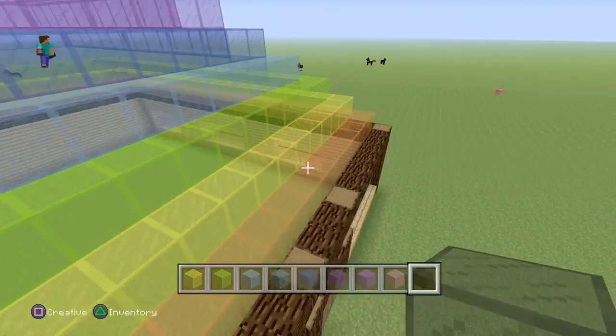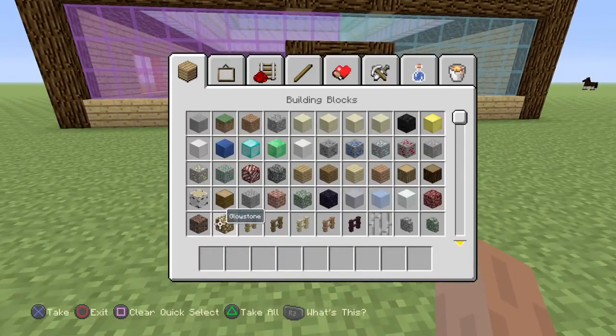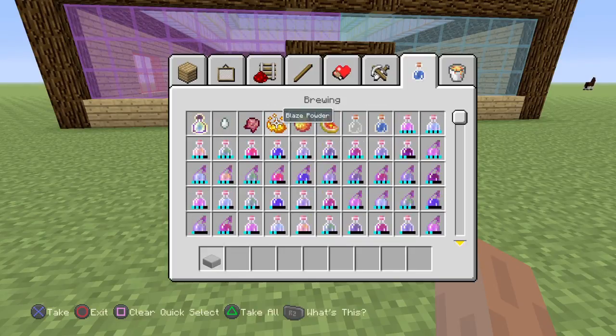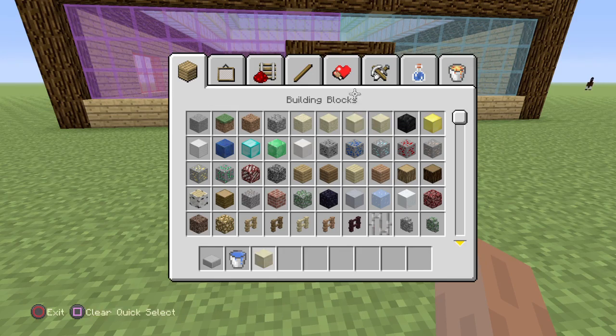Oh my god. Look at this house, man. It's just amazing. Now, I really want to do a swimming pool in my house. So I know what I'm going to do my swimming pool. Then we need like, then we can have like, we can have like that.